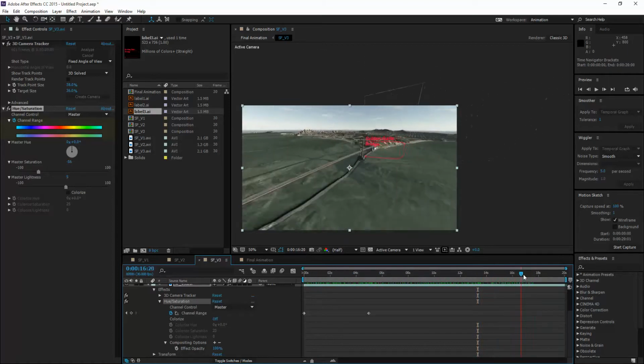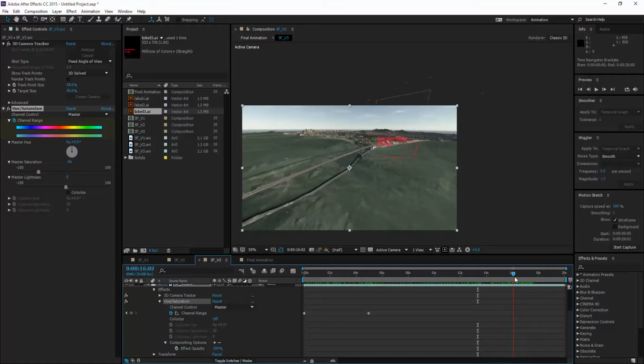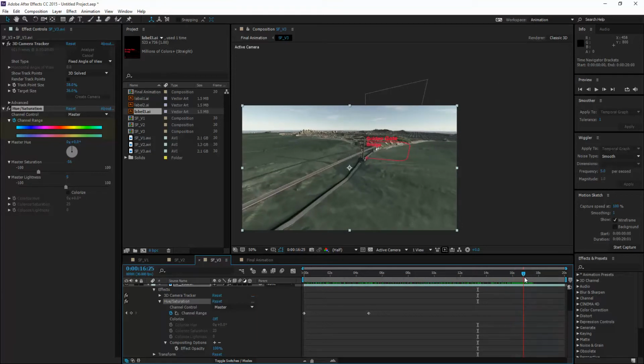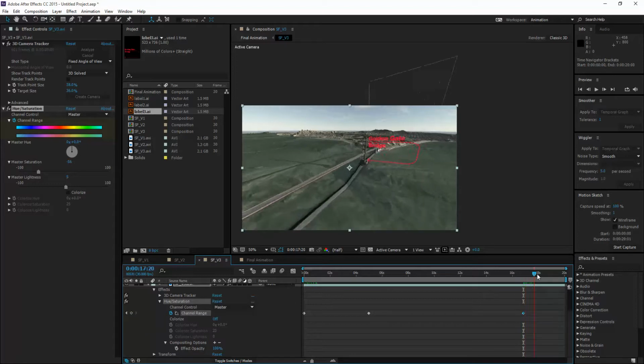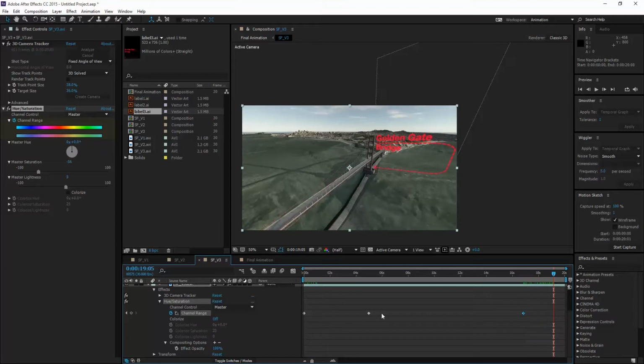And maybe around here, actually, we bring the saturation back to bring the color back to the image. So I'll just click on the saturation keyframe right here, make a keyframe there, and make a keyframe right here. And then we'll increase the saturation back to its normal color.